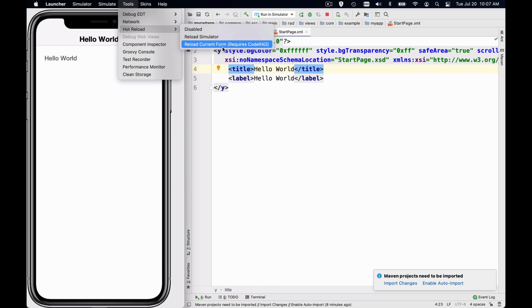Which is very handy. It'll lose the context of that form, so if you had a back button that was supposed to go back to a previous form, when it reloads, it won't have that. But if you're in the middle of designing the form, adding buttons, moving things around, changing styles, this is very handy.